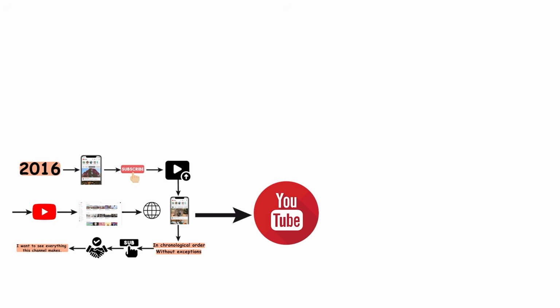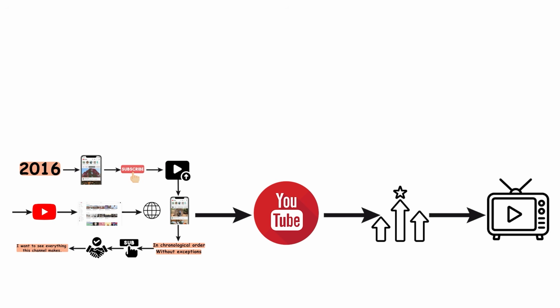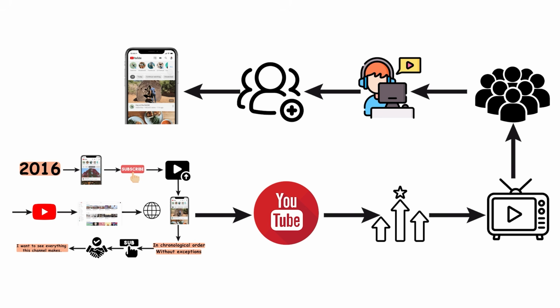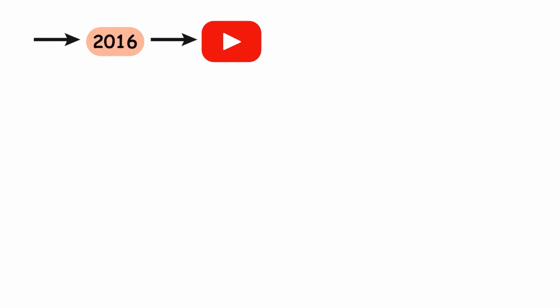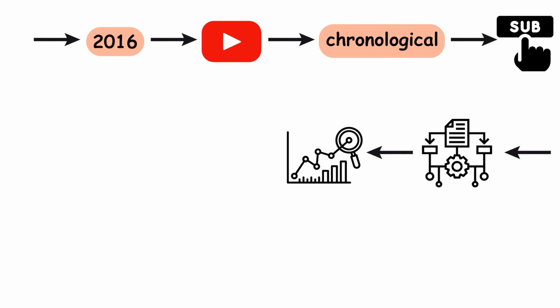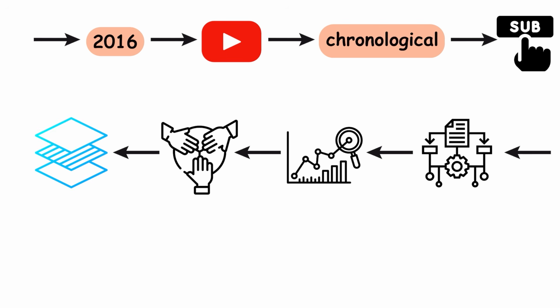This made YouTube genuinely competitive with broadcast television for audience loyalty. A creator who built a subscriber base had a reliable, direct channel to that audience that didn't depend on an algorithm's daily mood. In 2016, YouTube replaced chronological subscriptions with an algorithmic feed that predicts what you will engage with and surfaces that, rather than everything from every channel you subscribe to.